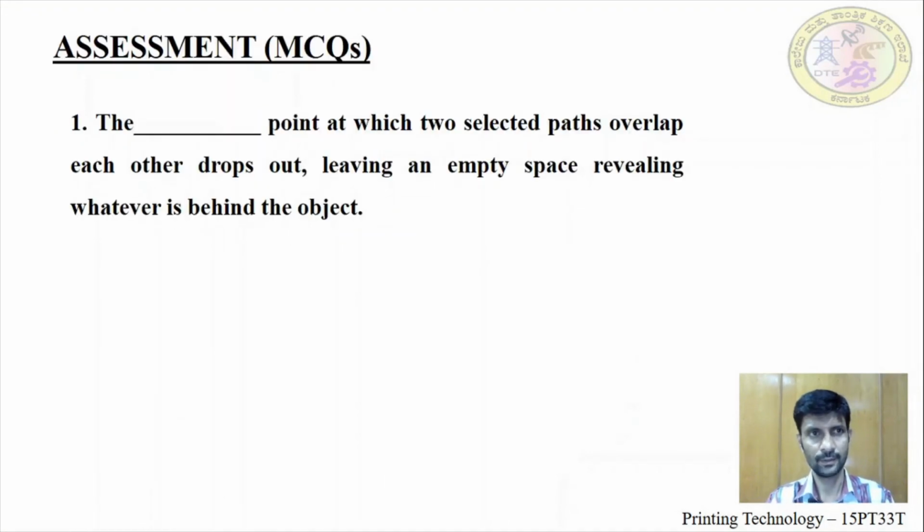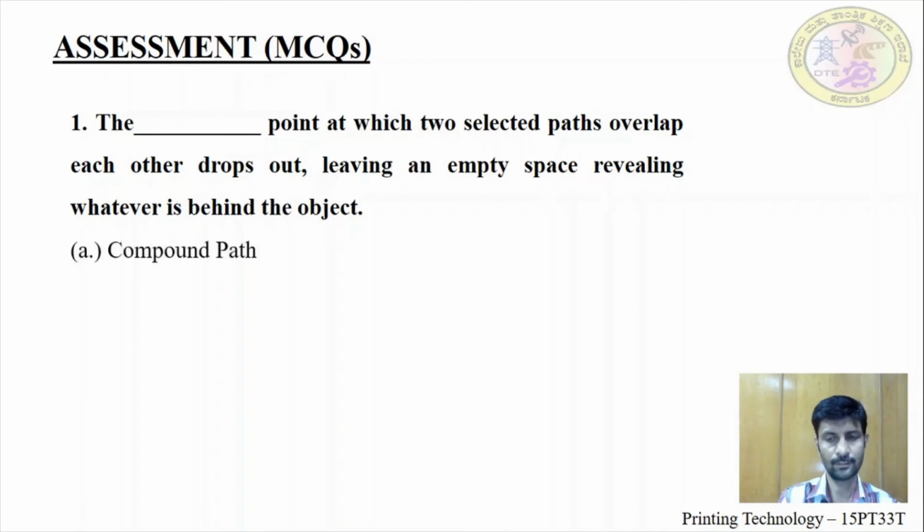Next, before discussing MCQs, first read the PPT along with the study material. The first multiple choice question is: the dash point at which two selected paths overlap each other drops out, leaving an empty space revealing whatever is behind the object.